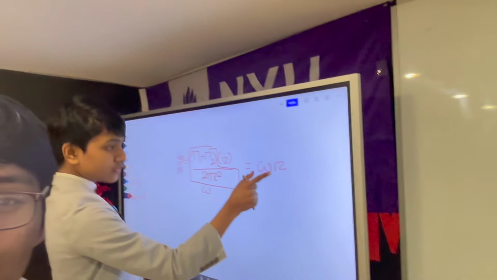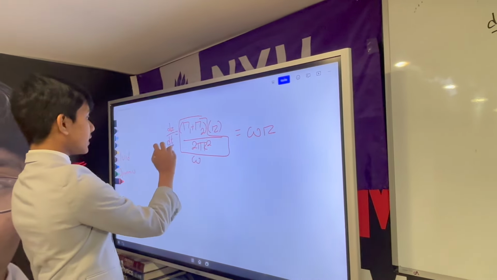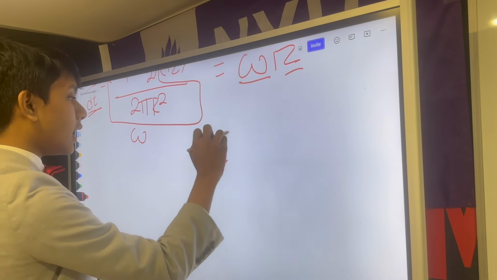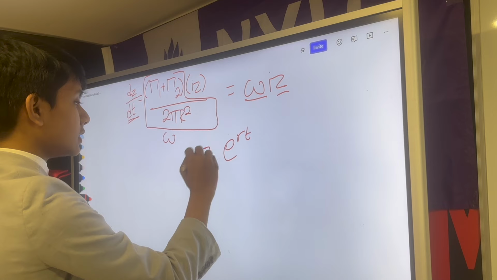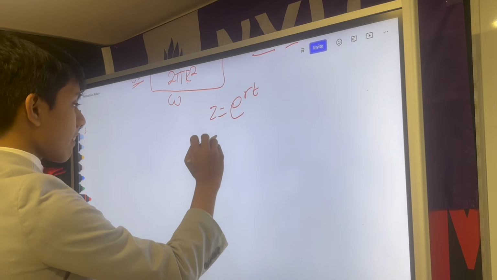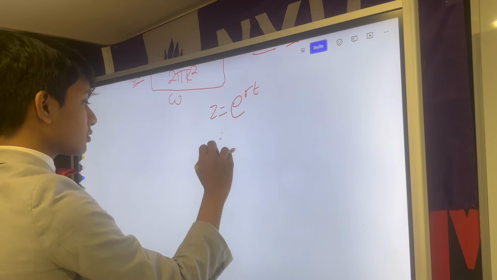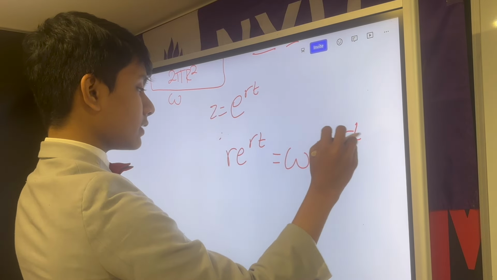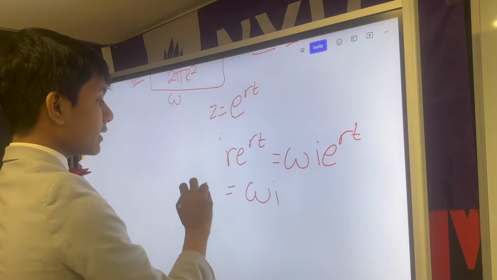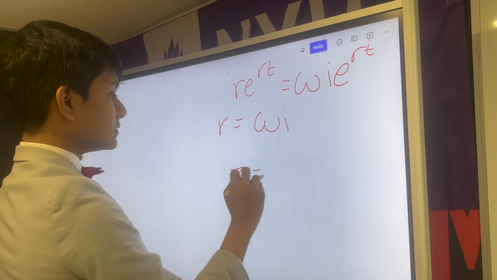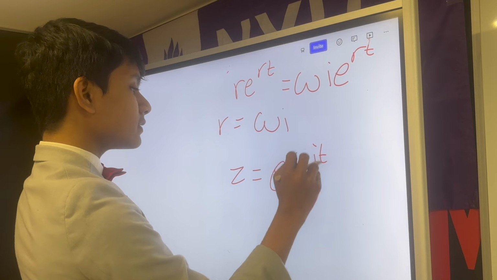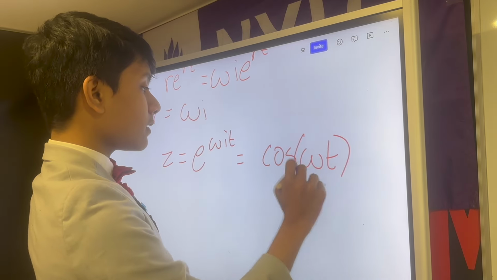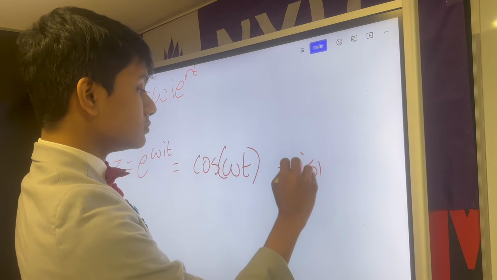So now, how do you solve this equation? Well, looks like dz/dt is equal to z multiplied by a constant. So you introduce an ansatz, z is equal to e to the rt. So dz/dt is just equal to r e to the rt. And well, it makes sense that r is equal to omega i. Hence, z is equal to e to the omega i t, which is cosine omega t plus i sine omega t.